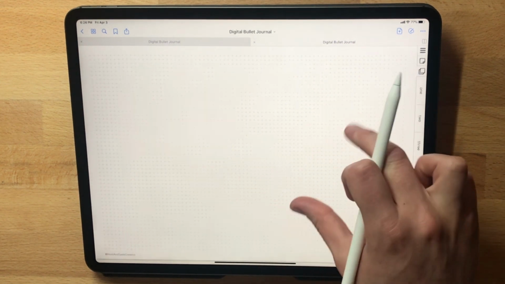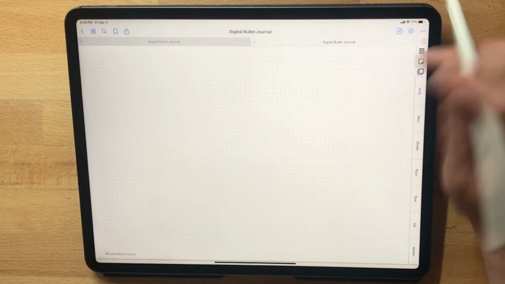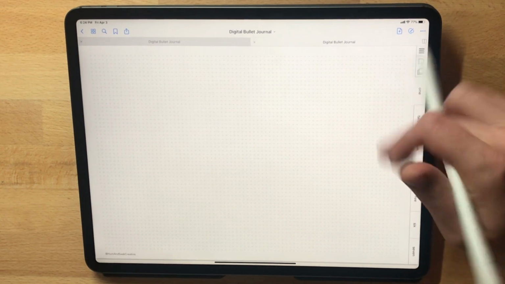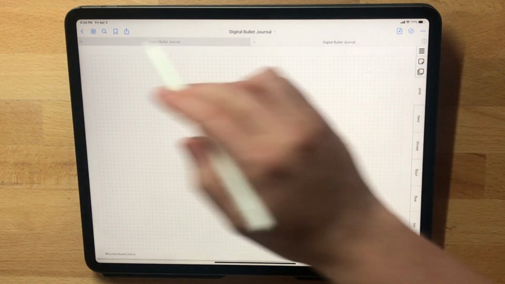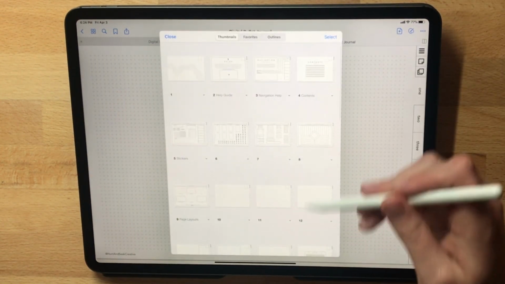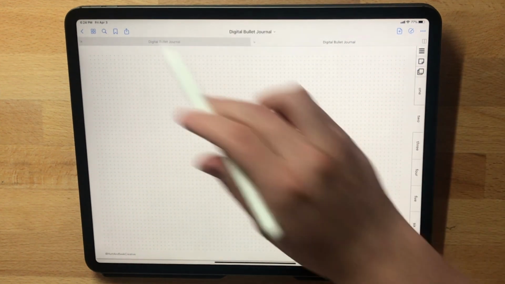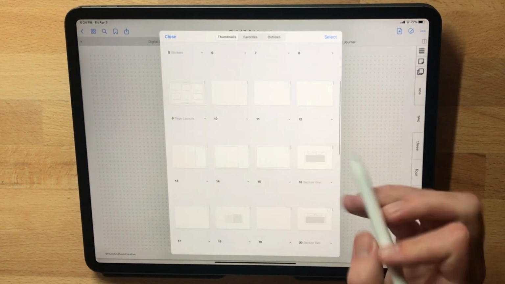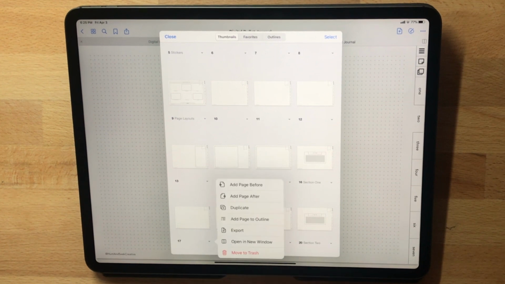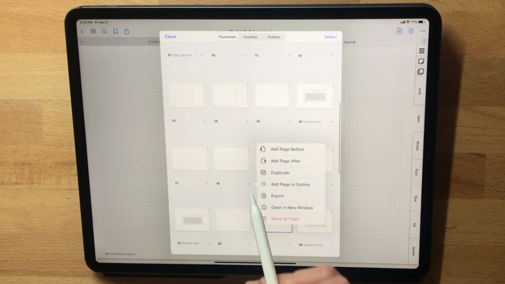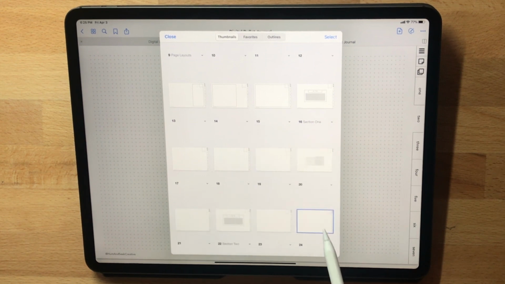Another way that you can duplicate this is if you're on this page and you want to quickly duplicate it, you could just click the menu inside section 1, click the little drop down and just click duplicate. And you can do that as many times as you want. You can see it's just adding pages in.